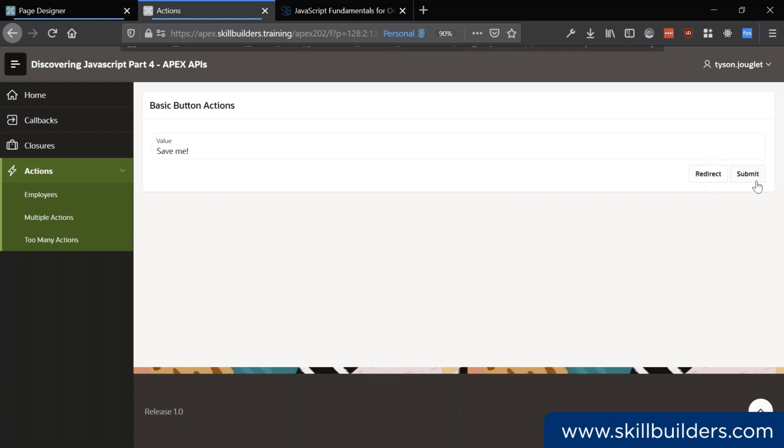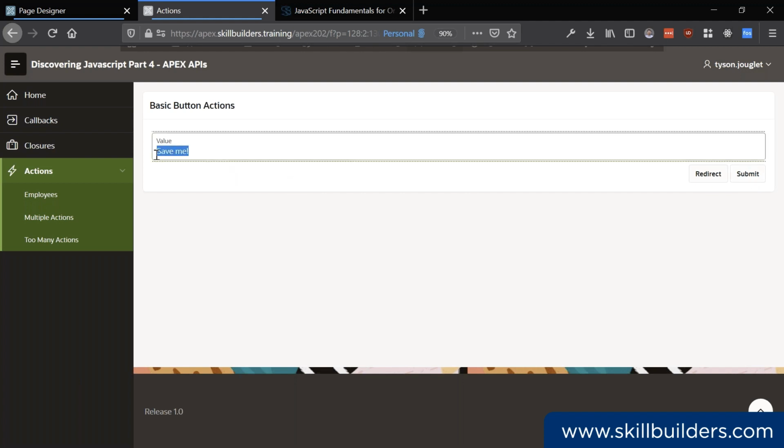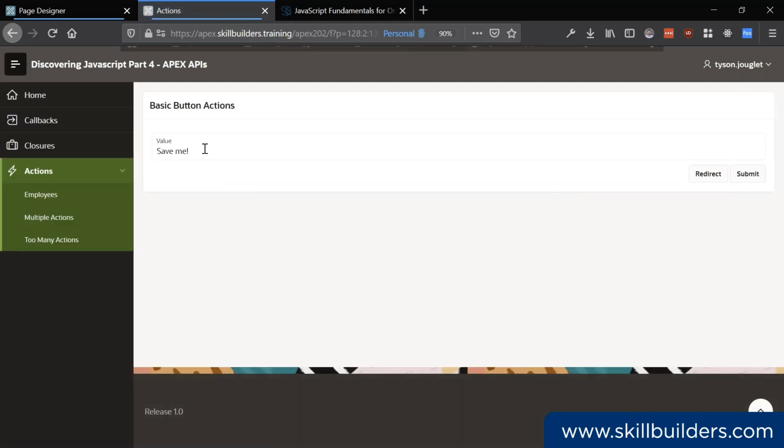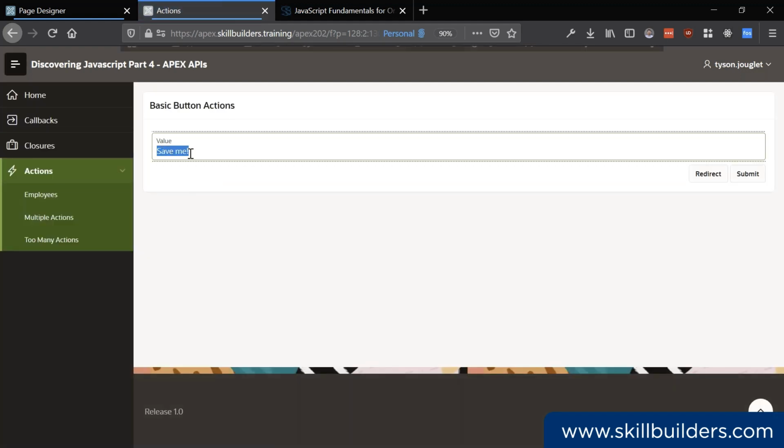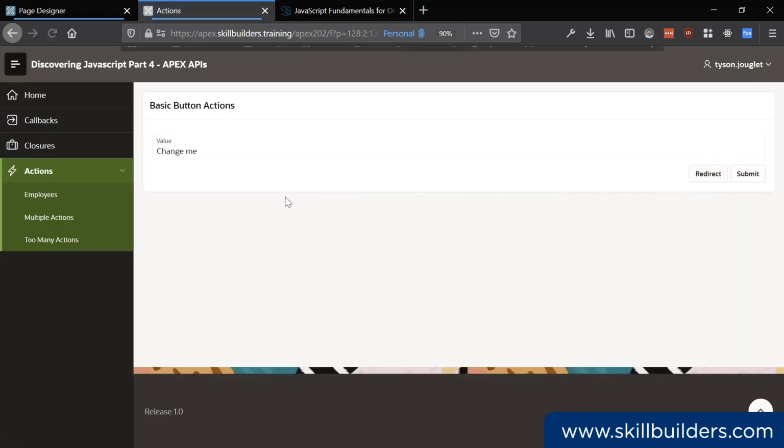There's the redirect button and the submit button. And if I change the value of this item and I click a redirect button, that takes me right back to this page. Notice that the value doesn't save. But if I click a submit button, notice that the value does save.